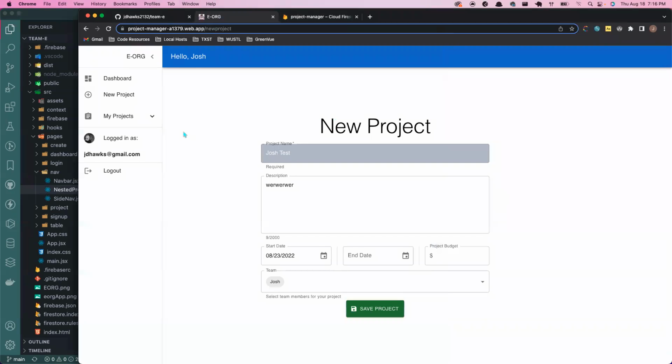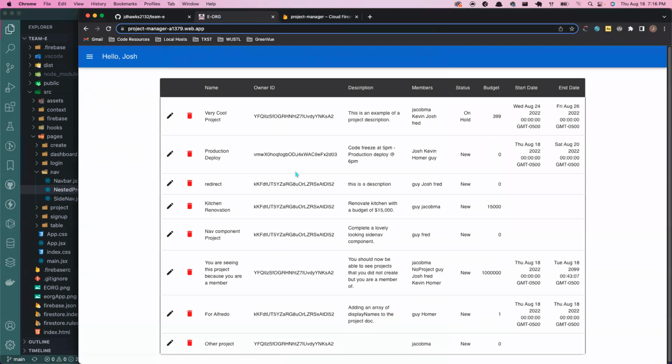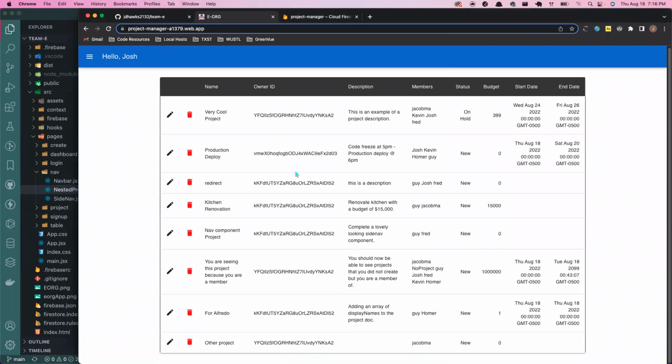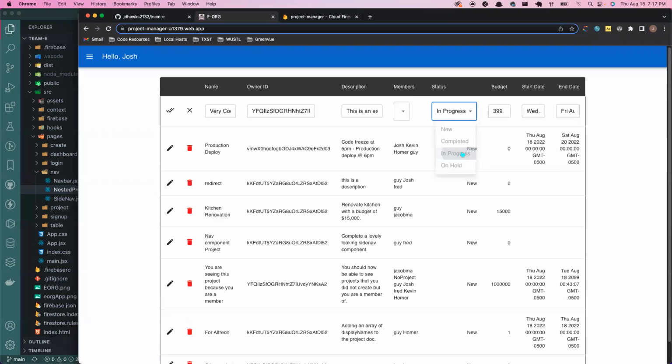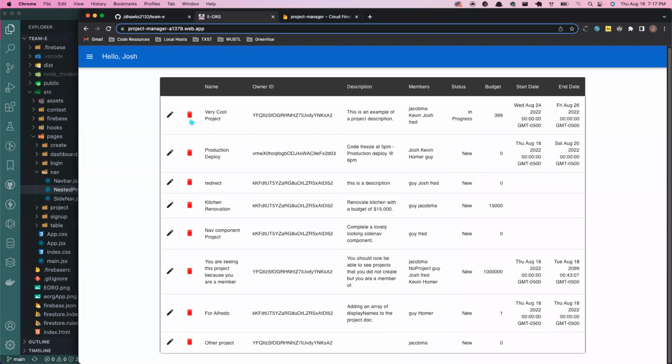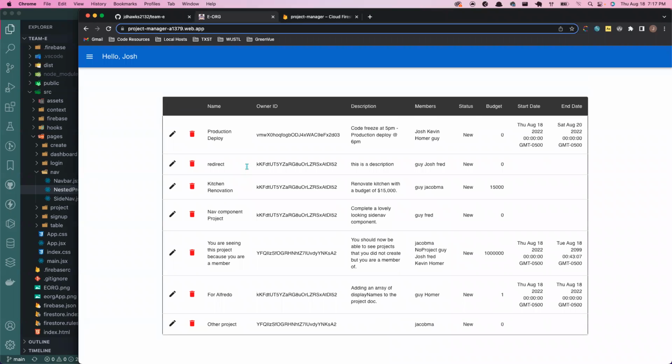I'll go next. My name is Alfredo. I'm not a developer yet, but in the works right now. I worked on the table component, where you can add, not add yet, but we would like to add that in the future, edit, and delete. When you press edit, you'll have these inputs, and you can type in and update stuff. And you can also delete. What else did I work on, Josh? Still trying to figure it out. I also did the login. Yeah, you did the login.